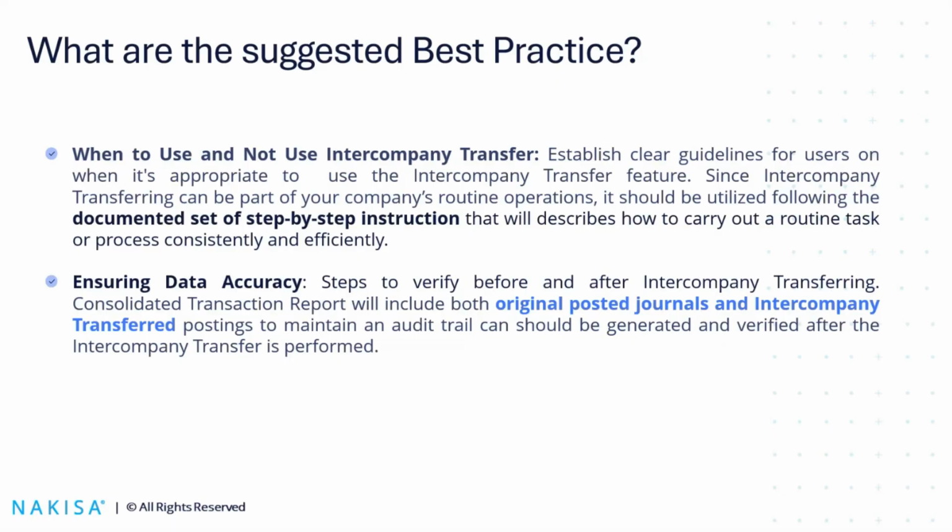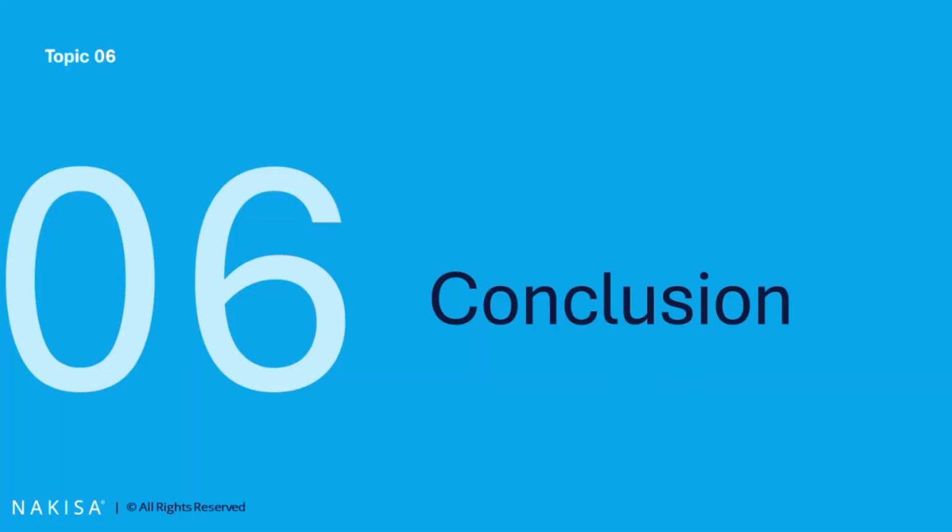Again, I'm sure you will be utilizing this feature, as it's a very common thing. It may happen in your company that you have intercompany transfers. So we suggest that you have a document, a step-by-step guide or instructions for the users. Even though you have done a transfer, as I said, you have the possibility of reverting as well. So do verify your reports and your journal entries, and make sure that if a revert needs to be triggered, you can do it in the open period, in the very same period. So that's it for the topic of intercompany transfer in this beta version.